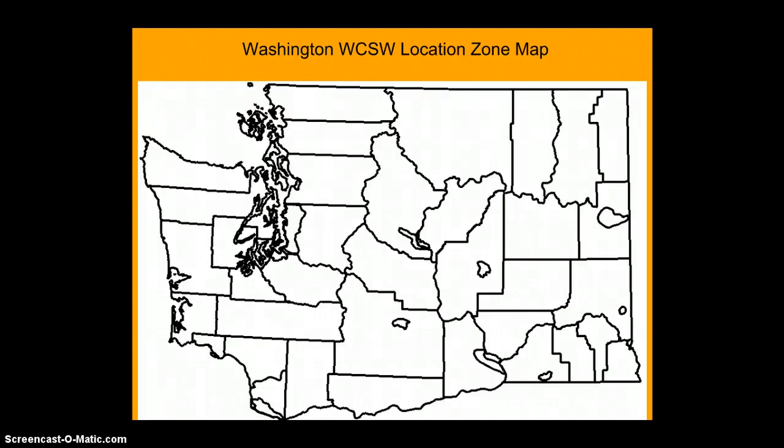This is our location map for the West Coast Storm Watch, Washington. As you see, there's a bunch of circles. You got Spokane on the east, Pullman, which contains WSU, Clarkston, because Lewiston's in Idaho, and Lewiston has its own area. You got Walla Walla, the Tri-Cities, which actually is kind of a whole metropolitan area. It's almost one of the only exceptions to the rule when it comes to the zones.